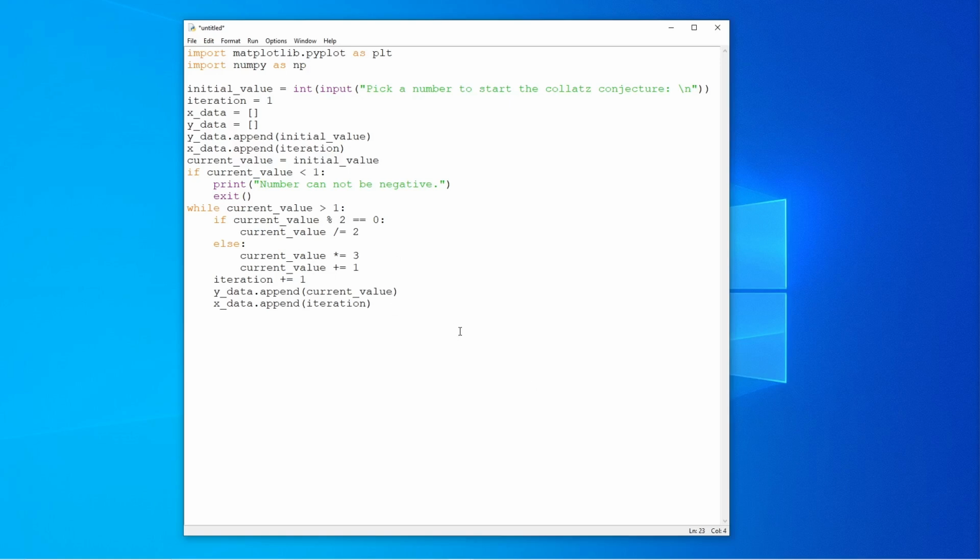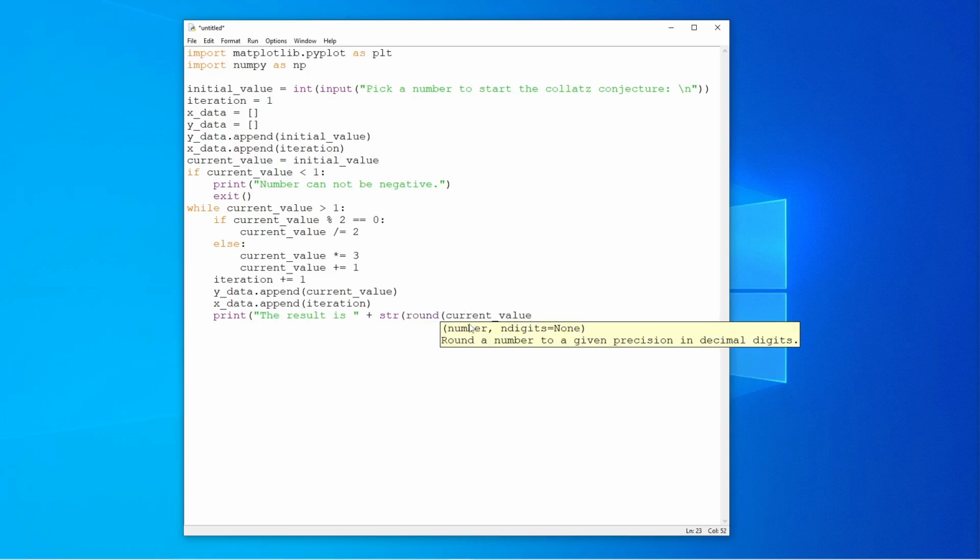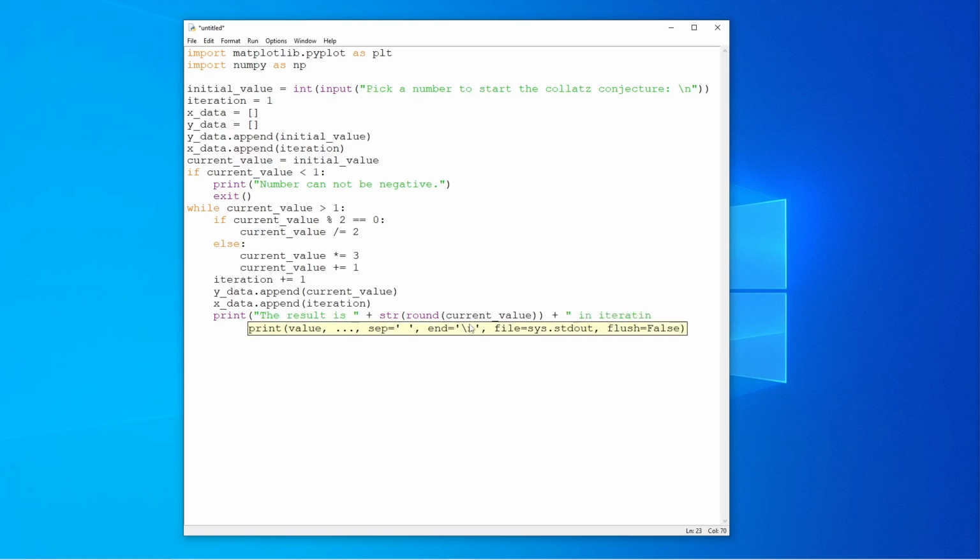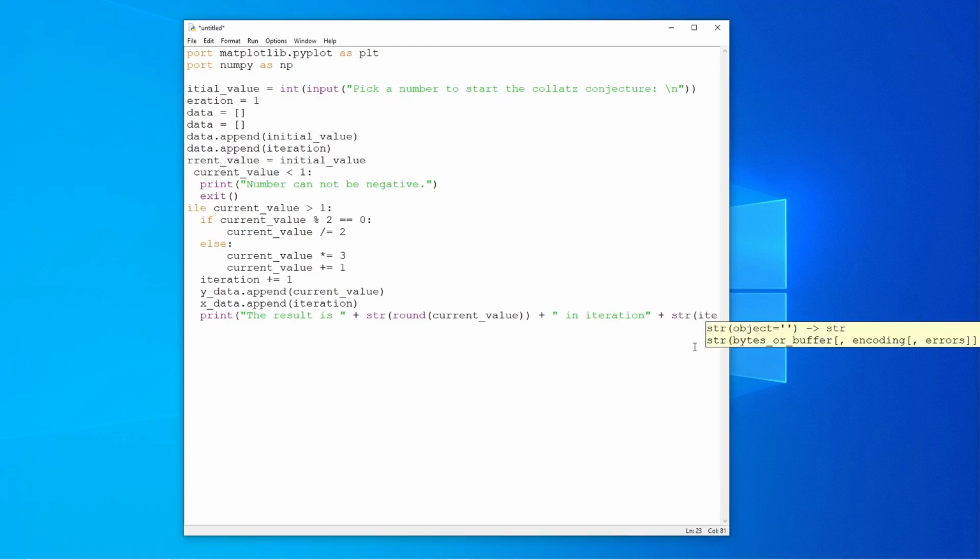Then we just print. We're going to print the result is string round current value plus in iteration string iteration.